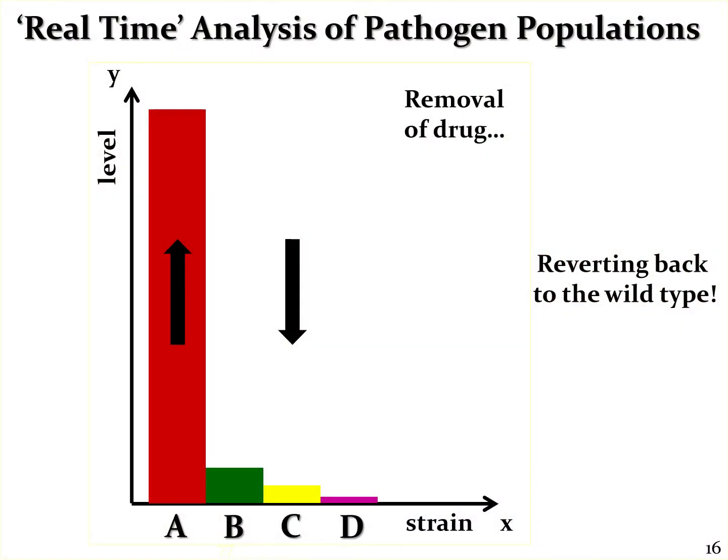Again, the question is: is this strain better? Is it stronger? Is it a superbug? Or is it actually weaker? Here's what would happen if you would remove the drug. So what we're going to do is remove the drug and see what's going to happen. And this is usually what happens over weeks and sometimes over months.